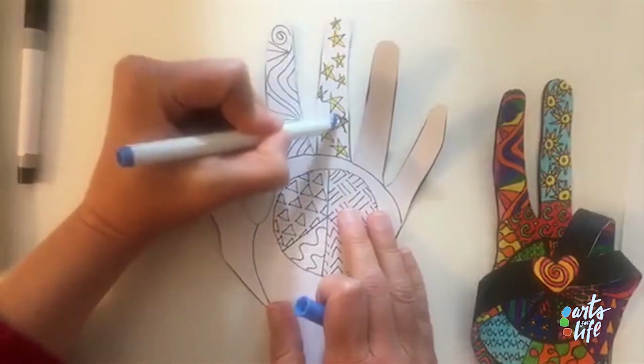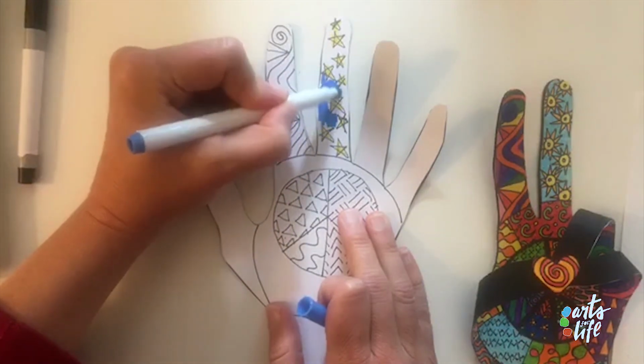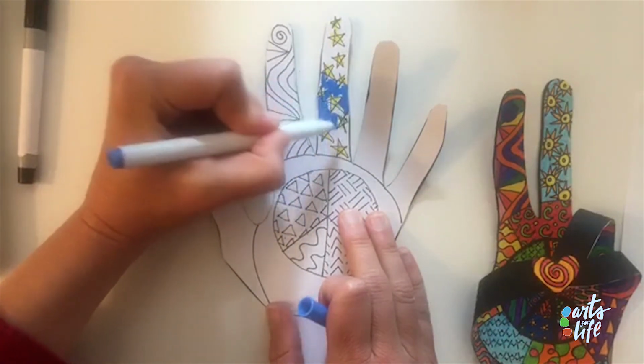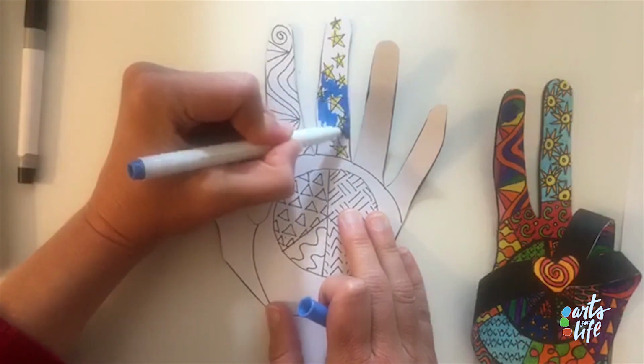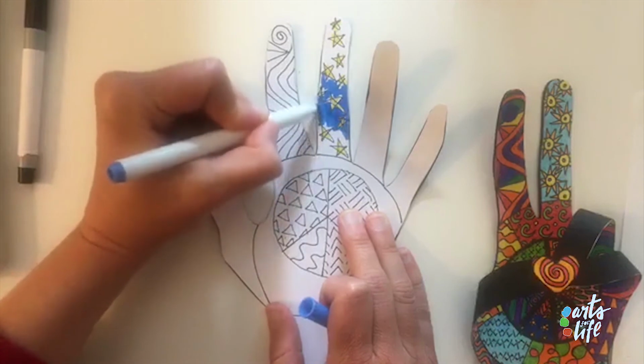Can do a blue background. And you can take your time, get really close into the stars here, or you can just kind of give an impression of it.